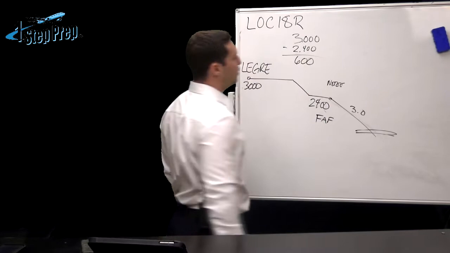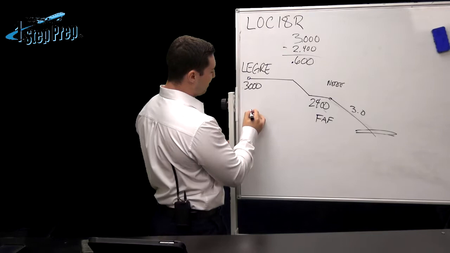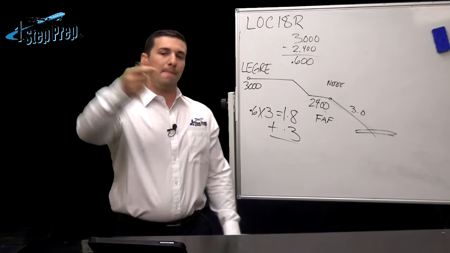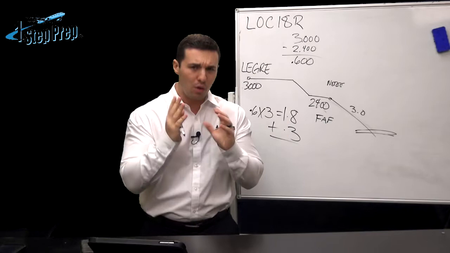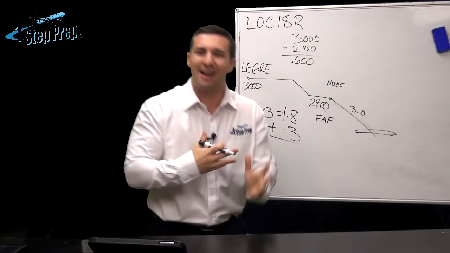In other words, if we were to take that and look at it from an altitude calculation standpoint dividing by 1,000, we would get 0.6, right? So now I can do 0.6 times 3, and what do you get? 1.8. And now you add your 0.3 because remember when you're utilizing vertical speed or FPA specifically, here's the flight path angle. When you're using this flight path angle on this 320, selection of minus 3 degrees down, the airplane doesn't just reach and then go down 3 degrees. It takes a little bit of time. So we add that 0.3 onto that and we end up with a value of 2.1.